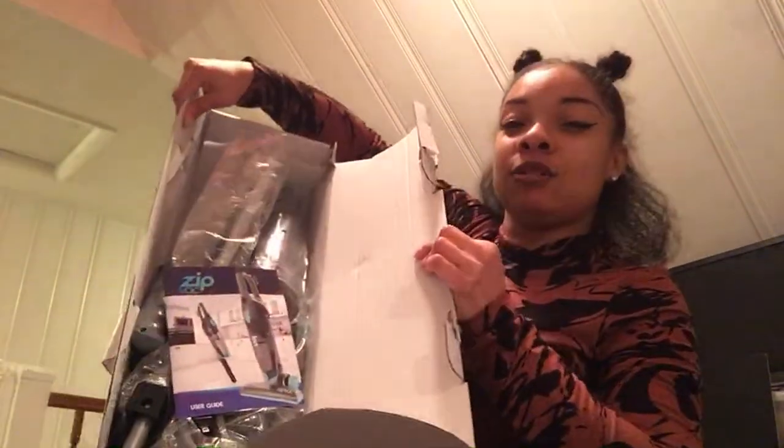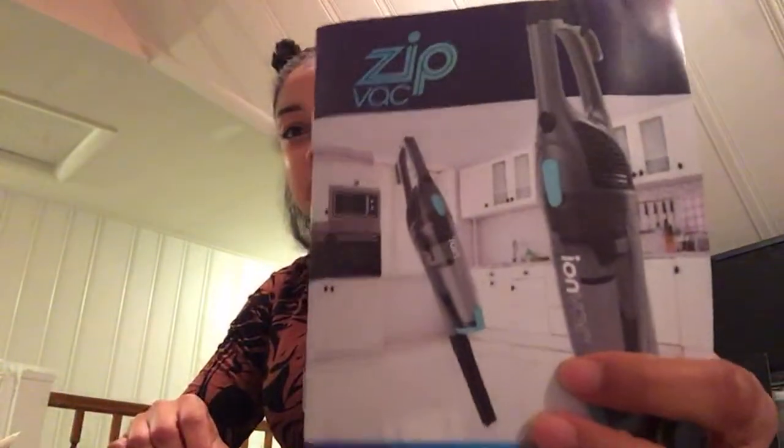Finally. And then you can get the manual right here. You get the lovely manual right here, guys, to read the instrucciones. So, let's see. Set up: insert the handle into the top of the vacuum and secure with the release clip.